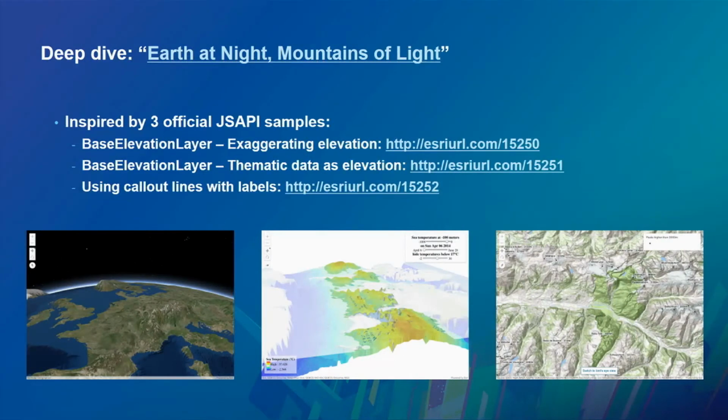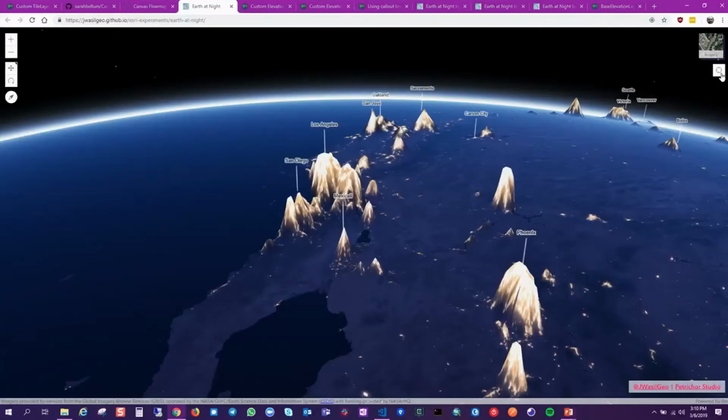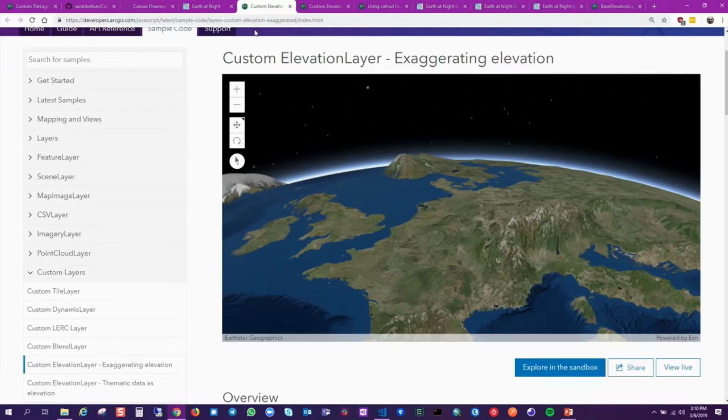What I think was sort of neat is I was inspired by three official sample documents that helped me come up with what I wanted to do. I think this is a good story for yourselves too. If you've got some ideas and custom things you want to make, I really strongly recommend looking at these sample documents to get ideas and then mash them up together yourself.